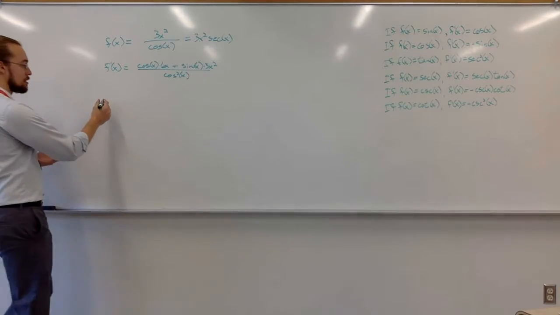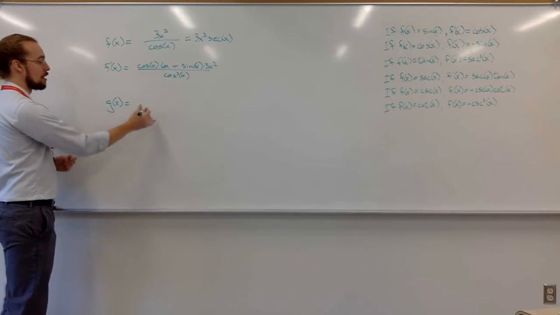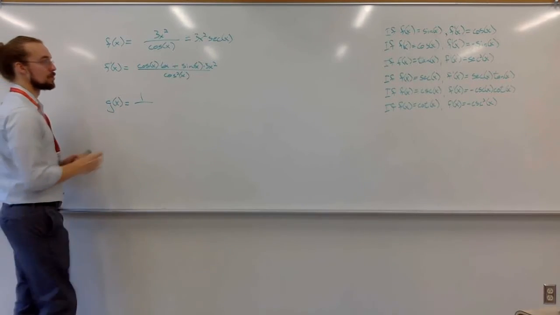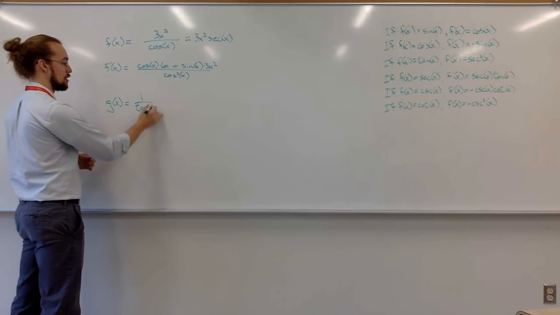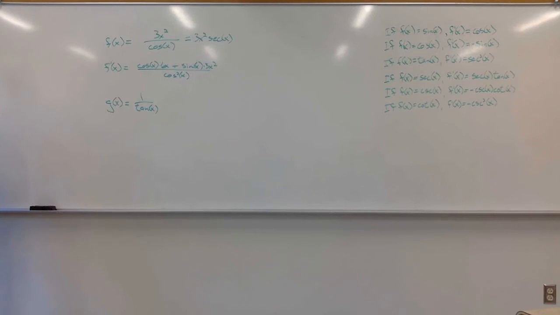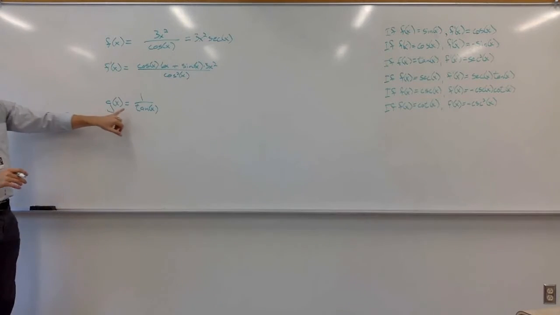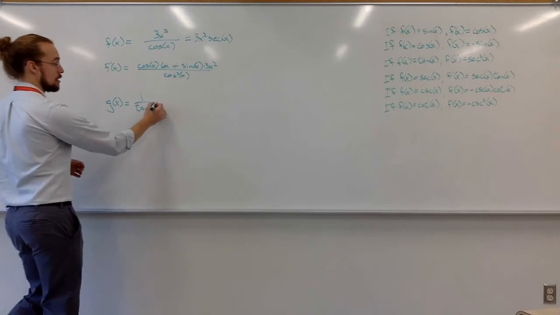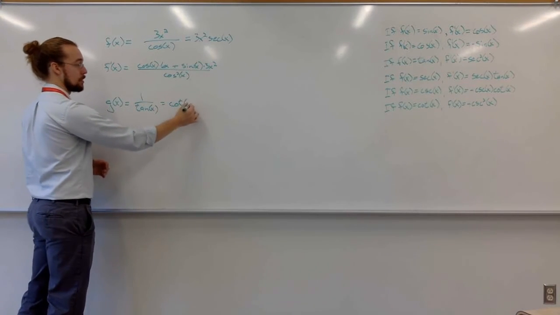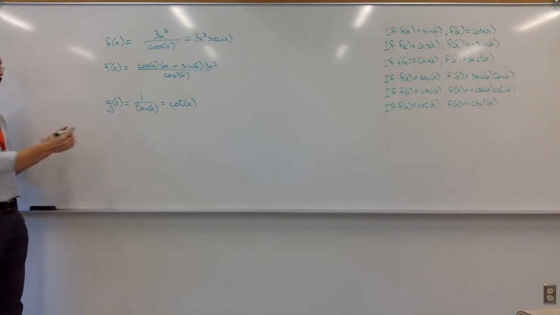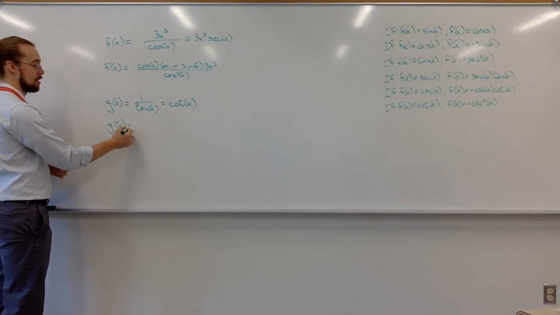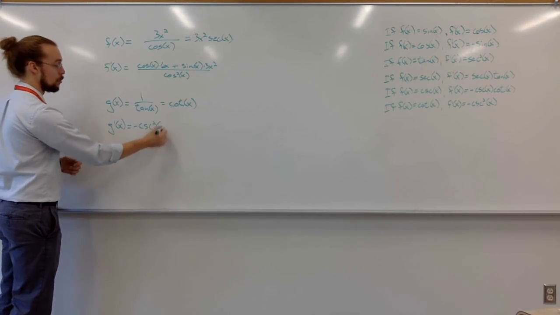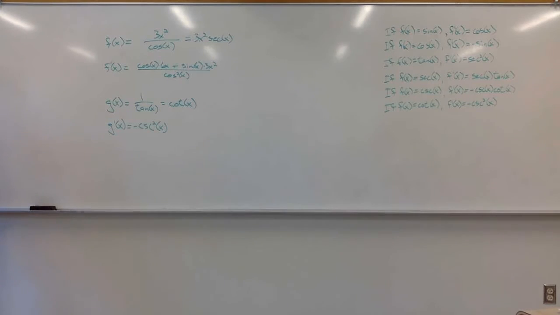So with that in mind, if I give you something like this, g of x equals 1 over tangent of x. Your first thought would be, oh, I have to use quotient rule to find this derivative, right? But before taking the derivative, how could I rewrite this to make finding the derivative much simpler? So 1 over tangent is just cotangent, right? So what's the derivative of cotangent? Negative cosecant squared. So the derivative of 1 over tangent is also negative cosecant squared, because 1 over tangent and cotangent are equal.